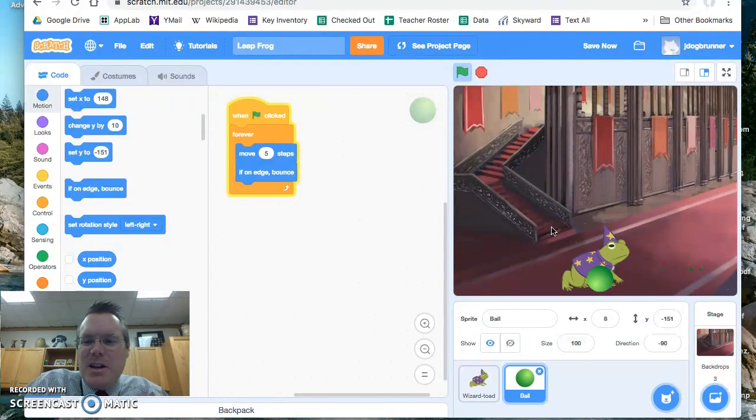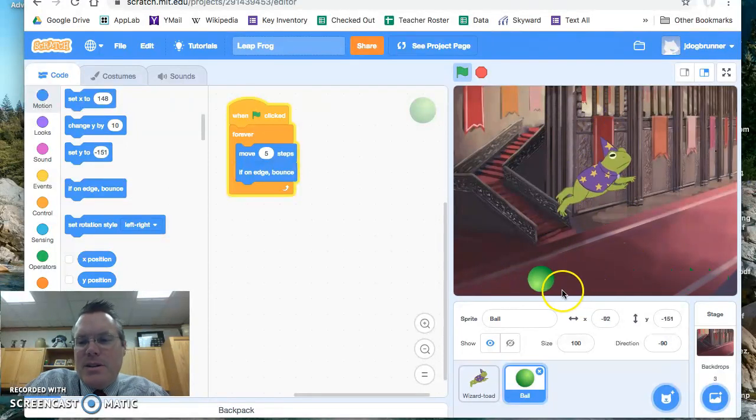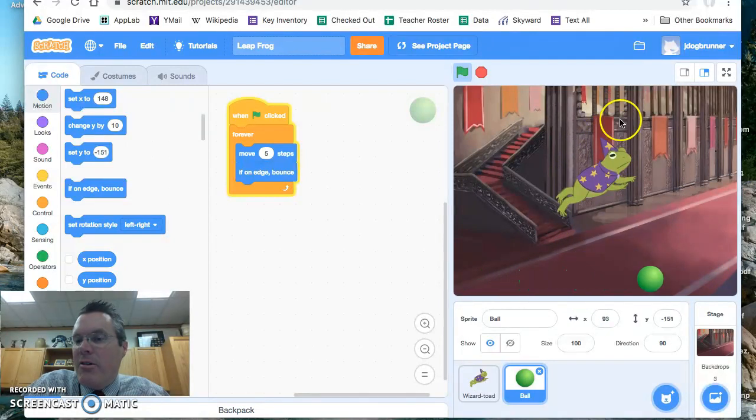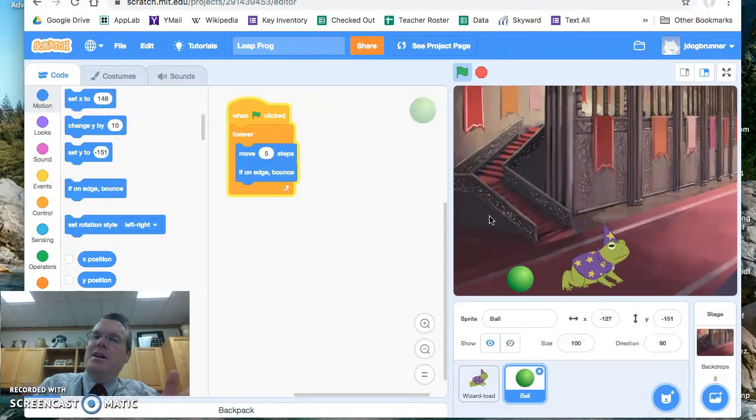And ways you could change this up a little bit. Well, you could do what we did with the space chase. Maybe you could have something happen if he touches the ball. Maybe you could have 2 balls coming in. Maybe you could change the speed each time it touched. Maybe you could have the frog looking at the ball somehow. I give those challenges to you. See what you can do with it, and good luck.